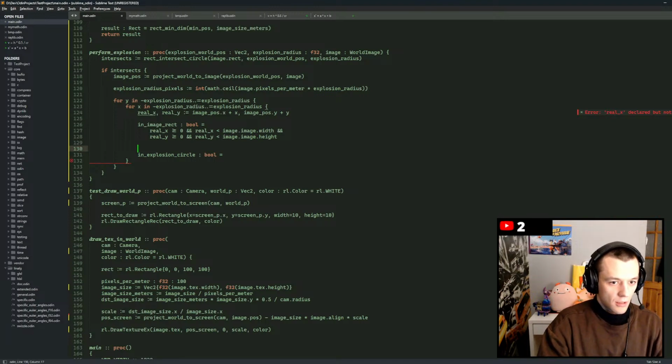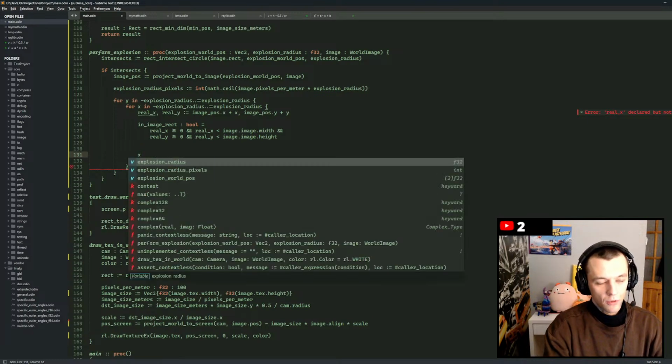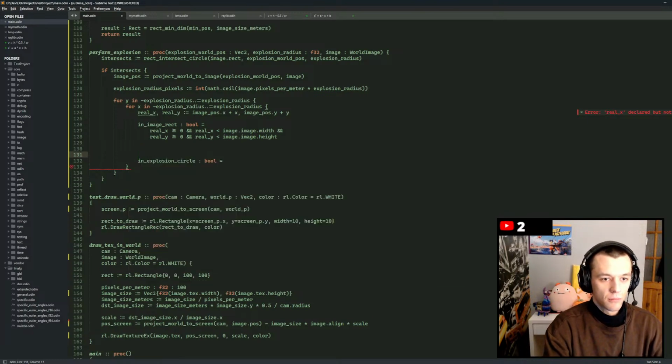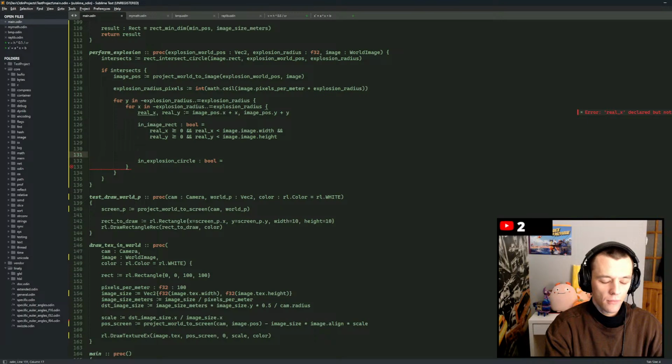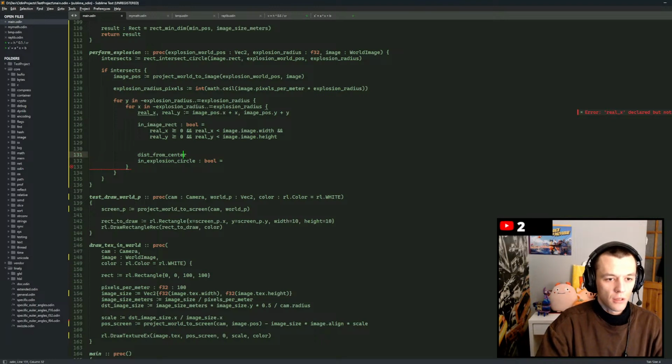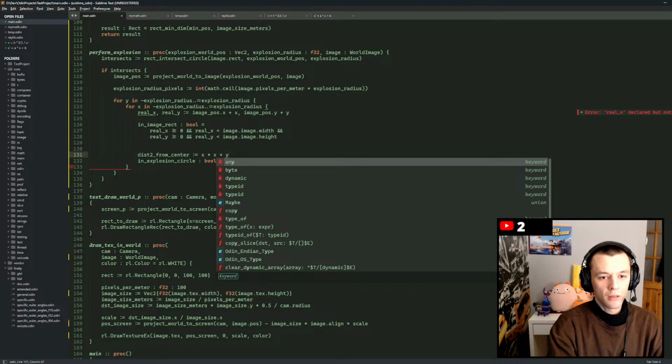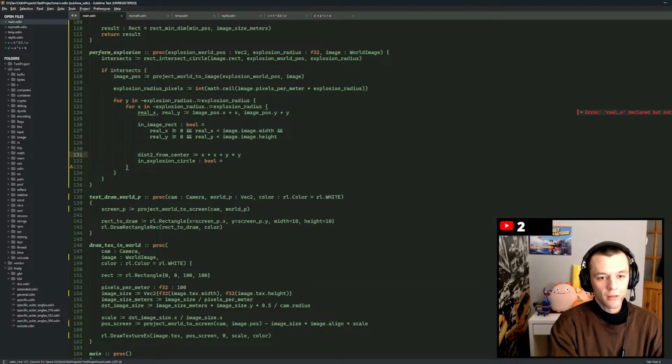I have to compute the distance. Distance squared from center will be equal to x times x plus y times y.